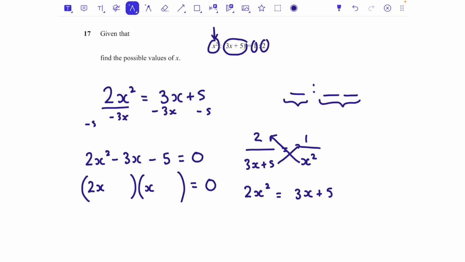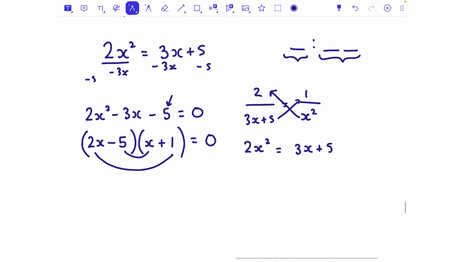2x and x, I know it has to be 5 and 1. That's the only digits that can times to make 5 on that end. So if I put the 5 here and the 1 here, I get 10x and 1x, which is never going to be able to add to make minus 3. So that's no good. Let's turn them around the other way and pop the 5 here and the 1 here. Then we get 2x and 5x. I'm happier with that. I can make that make minus 3 if it's minus 5x, add 2x. There we go. So now we've factorised it.